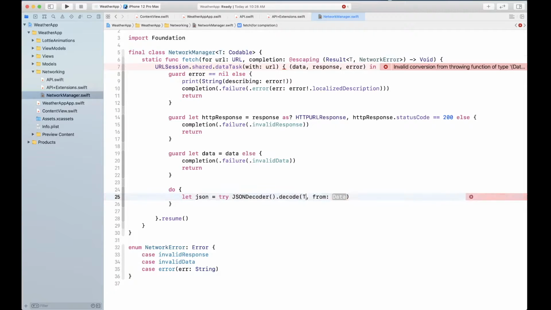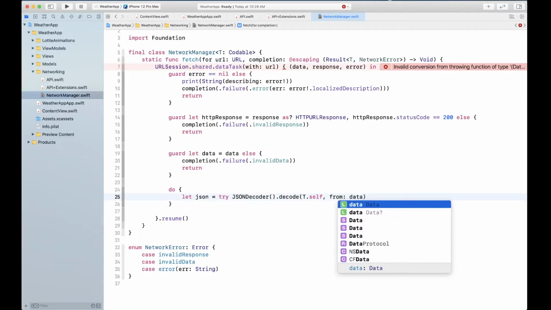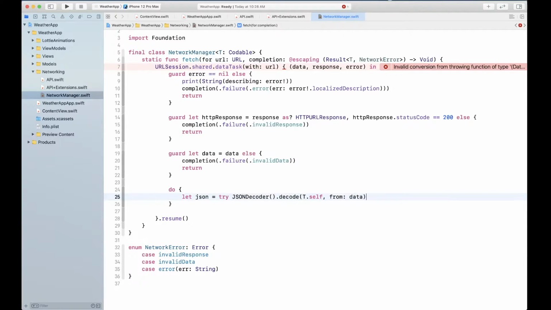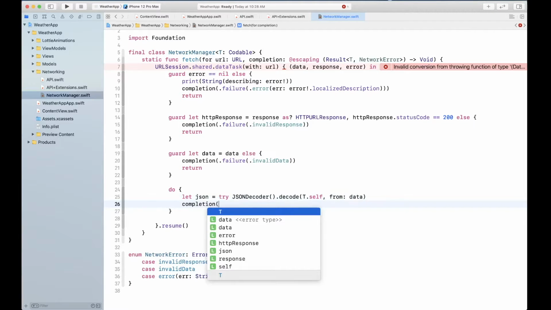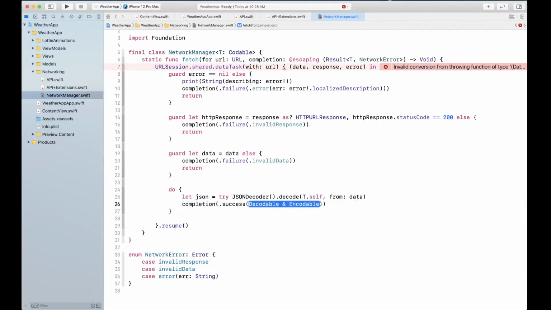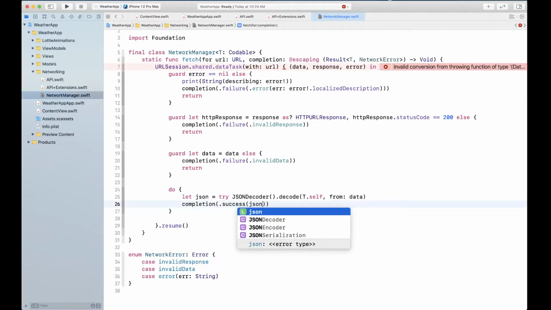So we can say T.self, and this is going to decode as long as the object we are passing is Codable conformant. We pass data here, and this is where we finally call our success and supply the JSON back.